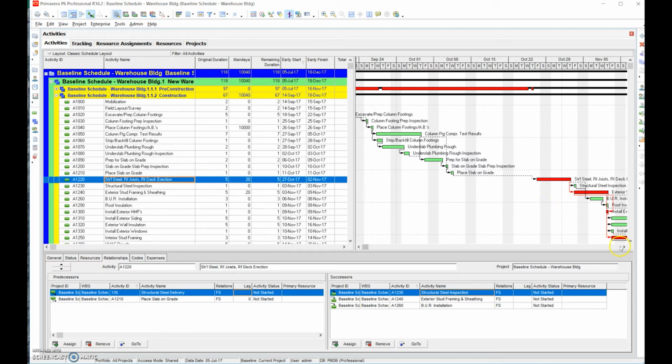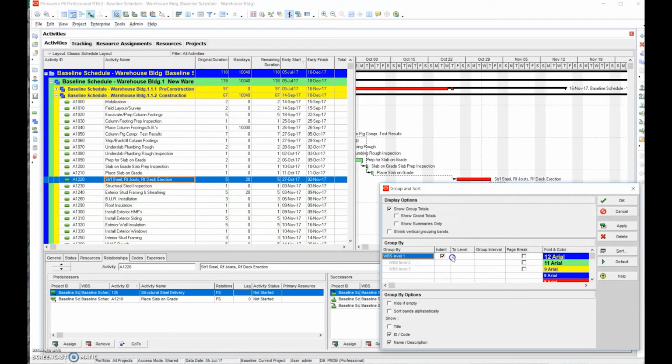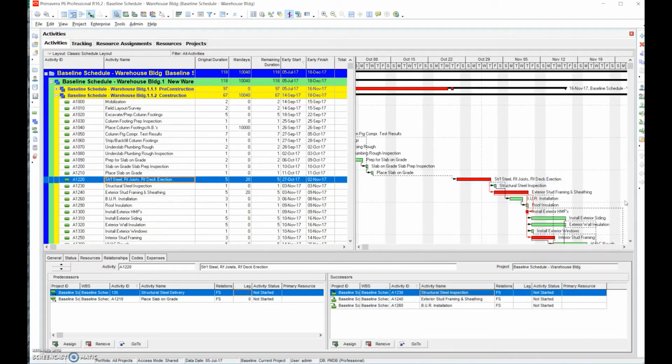But we want to make sure all the logic makes sense from one activity to the other, and by going through this step and spending time, you'll spend about 40% of all your time doing this final review. We will ensure that it reflects reality as close as possible, because we don't want to have the complaint that the schedule doesn't make sense. If the logic's right, the schedule's right, and nobody can complain about it. So logic right, schedule right. When we get done doing this, we want to reactivate our work breakdown structure, obviously. We want to make sure we're showing all, okay?